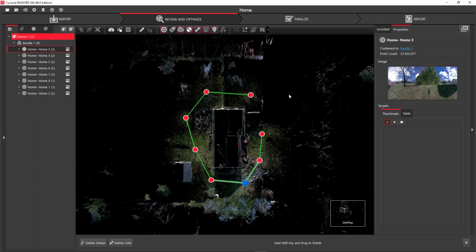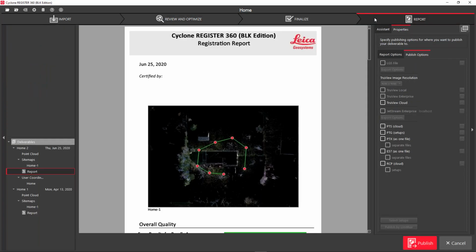So, since that closed down on me, I'm going to show, by default, if you own a license of Register 360 and you have clients or other folks that want to be able to use this point cloud data, we can export to an RCP if you need that.